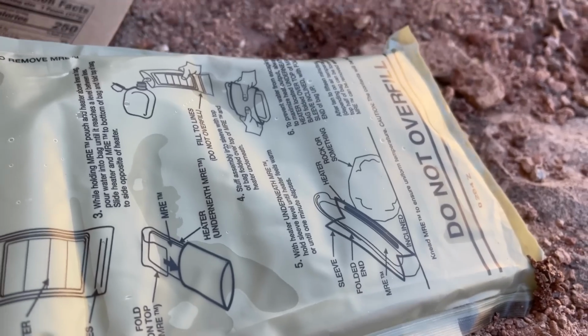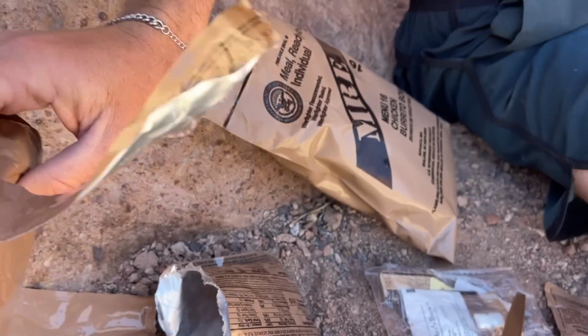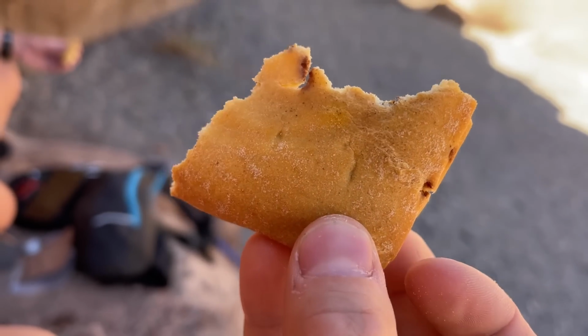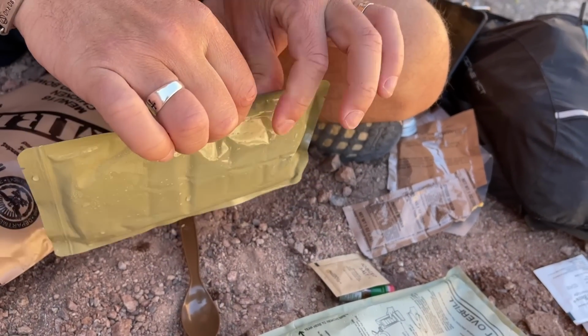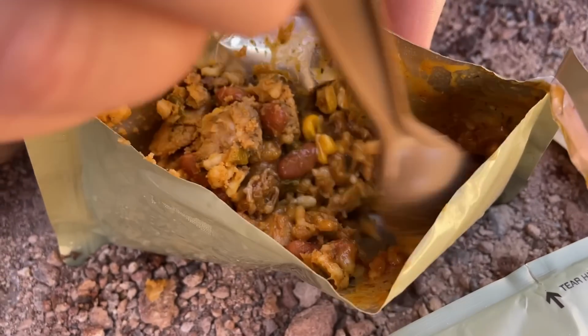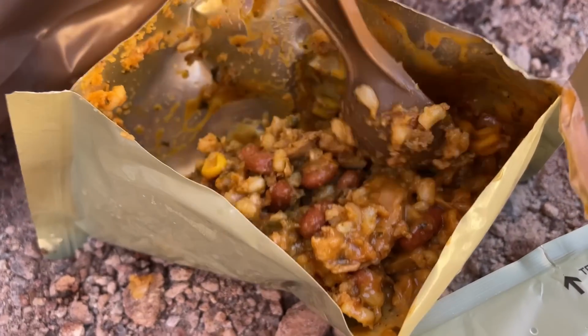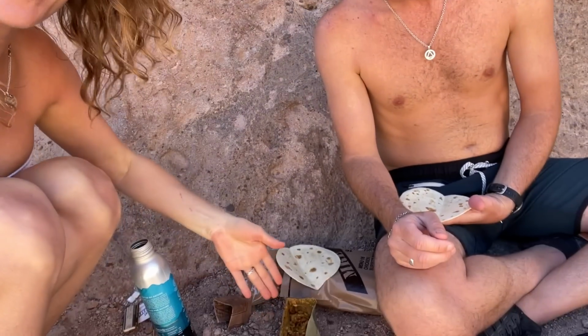I hear it working. Yummy looking trail mix. Cinnamon bun. It's very yummy. Very cinnamony and like thick pastry. Stuff has been heating in here. This is the inside of our burritos. Good. Rice and beans and corn, some chicken. Smells yummy. I just tried a bite of that without the tortilla, and it was so good. So he's getting the tortillas ready, and we're gonna have some chicken burritos.